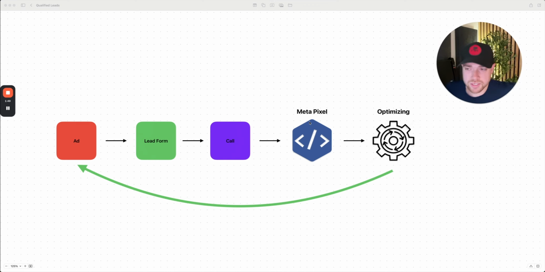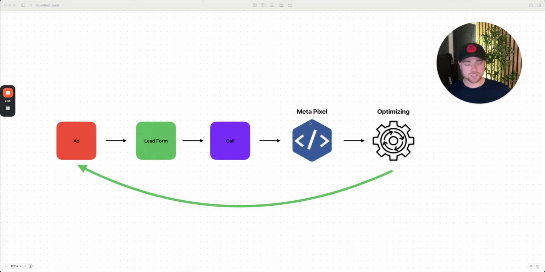I'll give you an example. One of the clients that we're working with, before they came on, they were doing exactly this. And then once I made the change that I'm about to show you in this video, they literally doubled their business because they made this one simple shift and had more qualified leads booking with them.